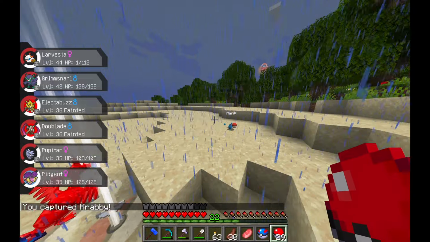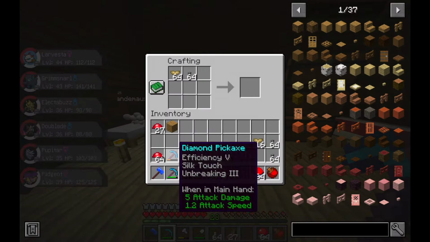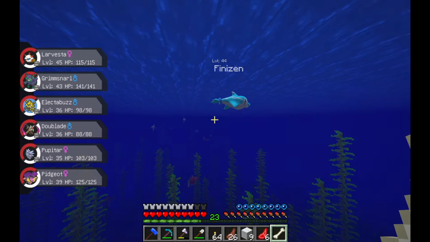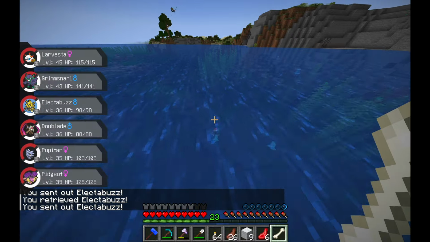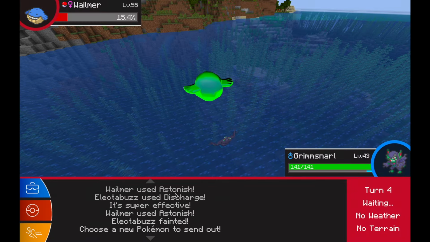There's also a beach biome nearby that had a Cramorant, and I ran out of Pokeballs, but good thing I made a bunch more at my base, and then went back out again, this time in the ocean, and I caught Finizen, and also beat a boss Wimpod.